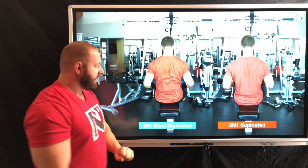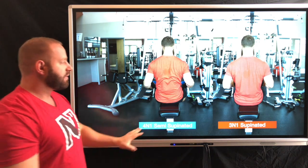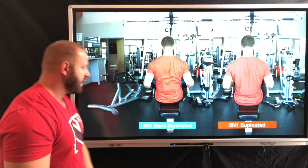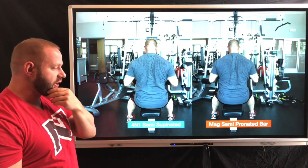Here's the 4-in-1 semi-supinated versus the 3-in-1. Same problems, but even just a little bit narrower. Same comparison you'll see, but there's even just a little bit less range of motion on that side. Okay. Let's look over at a different structure type.